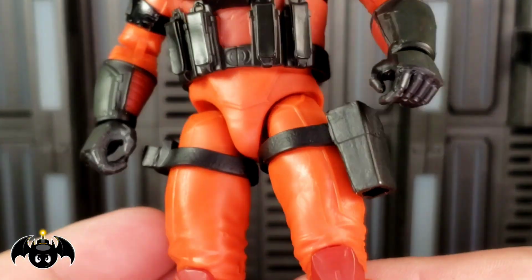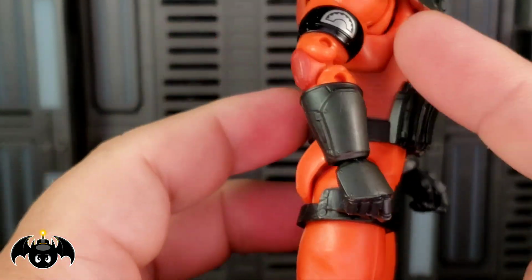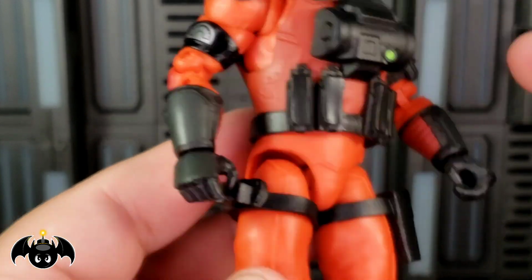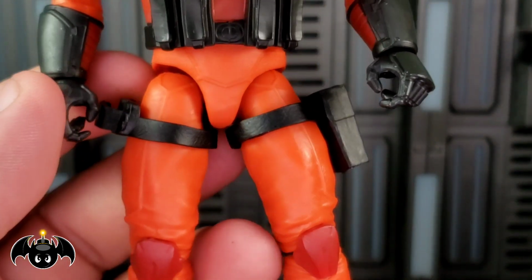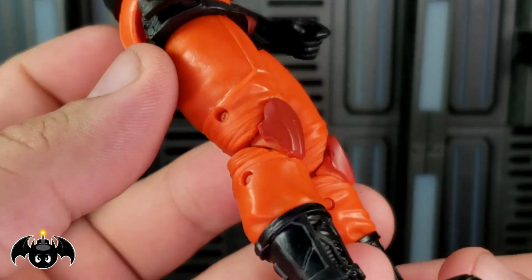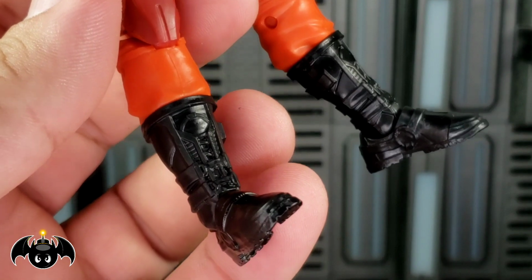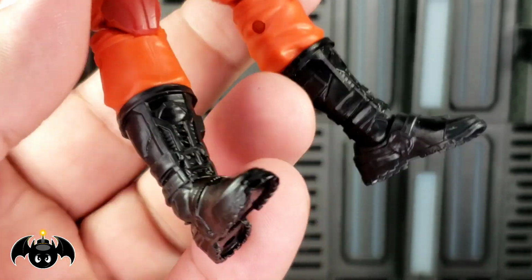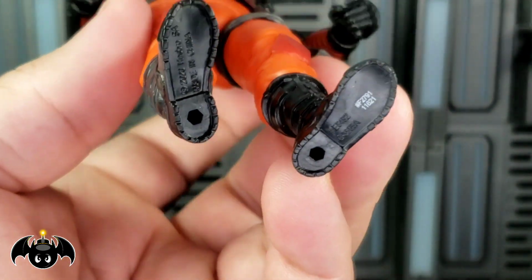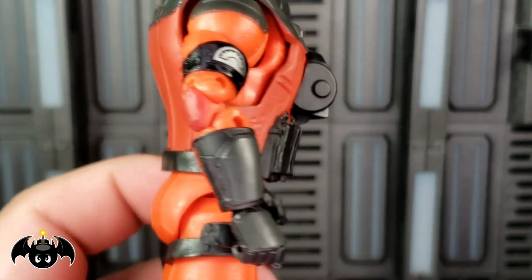The sculpting all looks super good, man. And this lower torso part, well, actually, even his upper body here under this vest is going to be all reused parts from Destro. So it's the exact same thing. Looking really good. I love the folds on there. The knee pads look really good. The boots, again, those are the exact same boots that we saw with Destro here. Man, they look so good, dude. I love this so much. I'm so happy about this.